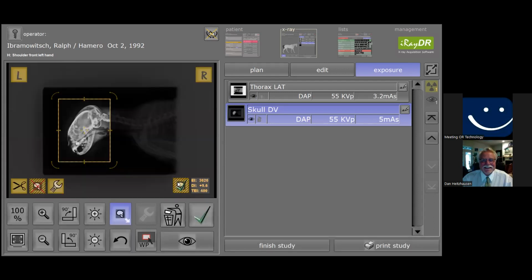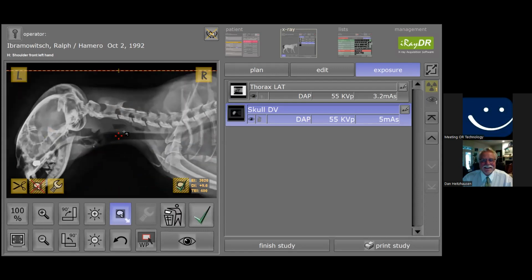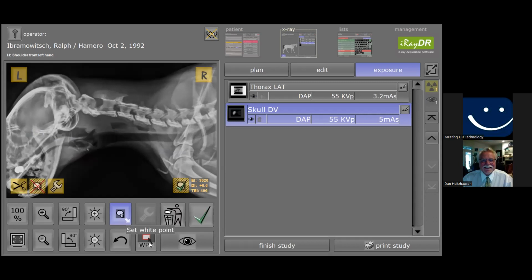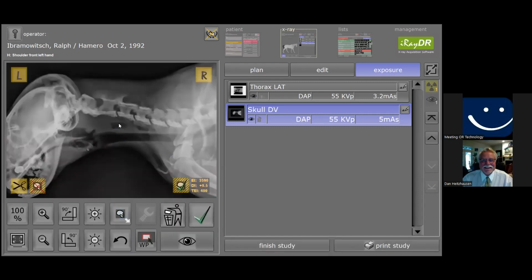One more thing I can do here also, apart from the black border, is what's called the white point. So sometimes also referred to as a region of interest. So this function here, similar to the black border, you don't need to use it. The software does it by itself and does it well, but sometimes you might want to manually adjust it. So what I can do with this is I can set a region of interest in the software so I can increase contrast in certain areas.